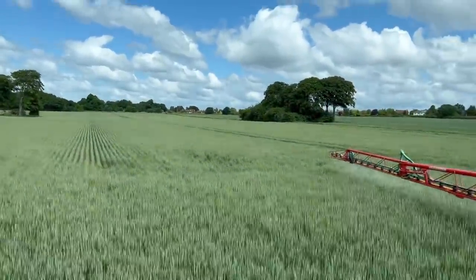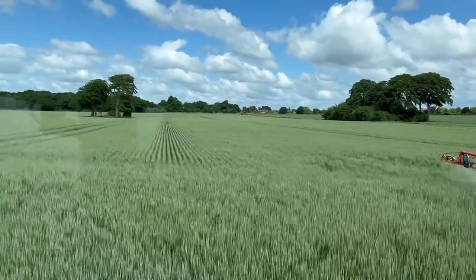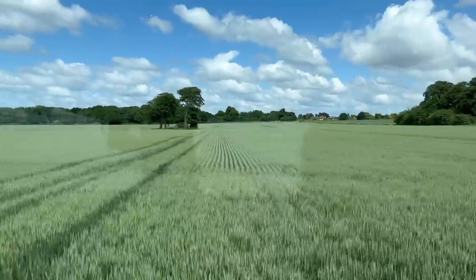I'm in my favourite field of wheat hoping to see it properly without any reflection off the glass - it looks amazing. I just hope it yields as good as it looks because the price of grain has just been dropping the last week or so. Fertilizer is now bought so that's set, but I did sell some wheat to match the first purchase. I could do with a decent harvest at decent prices because we're still reeling from the 2020 drought year.